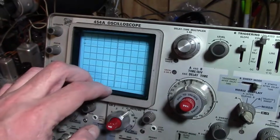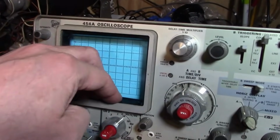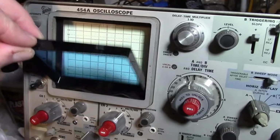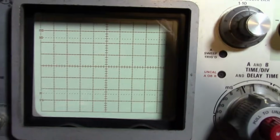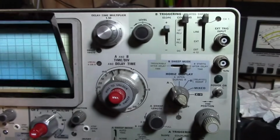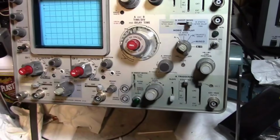Eventually, I figured out how to get this out. I figured there had to be a way for you to clean this bezel, so you push down and then the top tips out, and there's a blue filter plastic in there, so you can clean that up. It helps aid in the visibility. Unfortunately, the CRT is off a little bit. It needs to be rotated clockwise, like 1 degree. I do not know how to do that. Hopefully it's not too difficult. And it snaps back in.